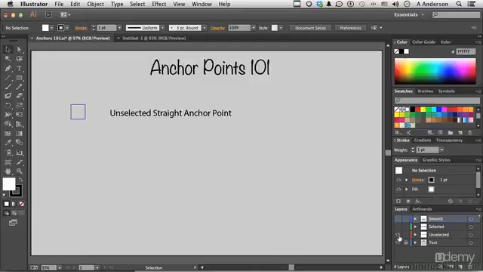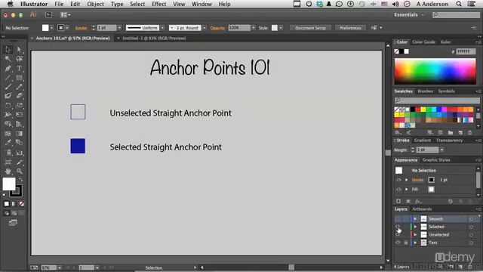But if you come over here, you will notice that each one of these layers has a different color. The cool thing about that is, as you're drawing a path, the color of the path and the anchor points will reflect the color of the layer that you're in, and it makes it very easy to tell what path is in what layer. We'll talk more about that when we get to the chapter on layers. But if you select an anchor point, it becomes filled with, again, whatever color that layer is.